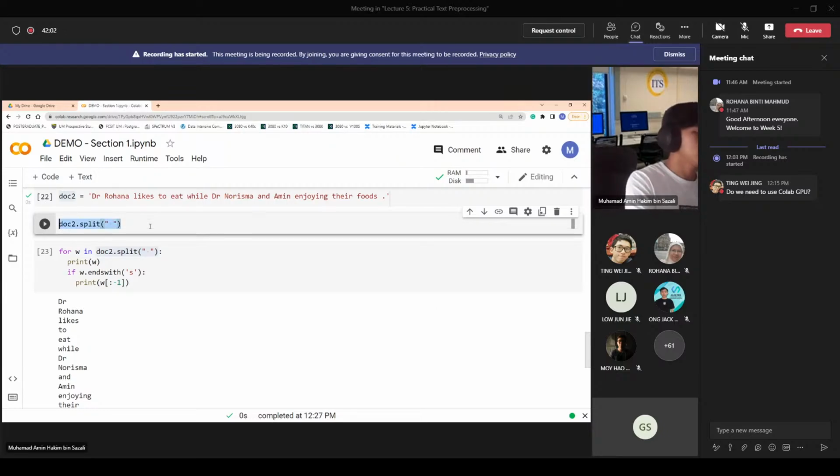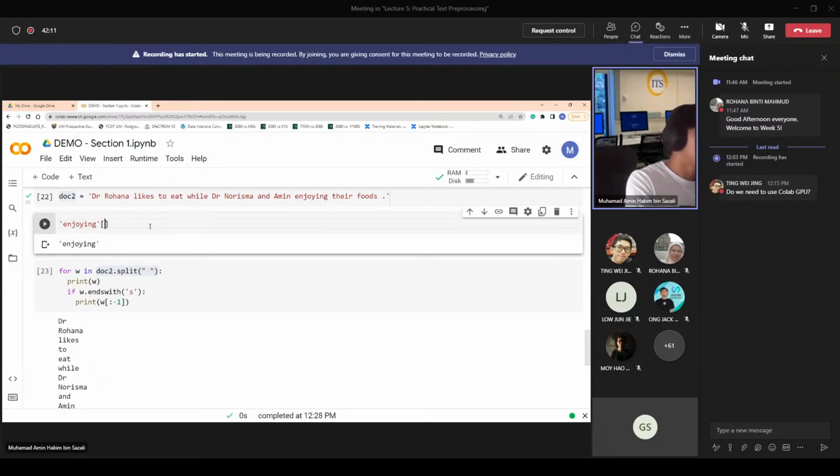In Python, for instance, we have the word enjoying. If we want to just show the first one, it will be e, a character. If we get index 0, we get only e.